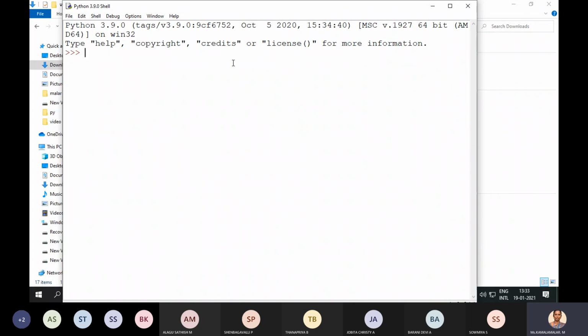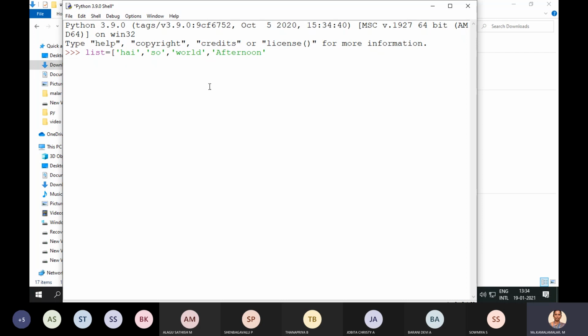Okay, so for example, if you have one list with a set of names, let me initialize one list with a set of names, that is strings. Hi, so, world, afternoon.